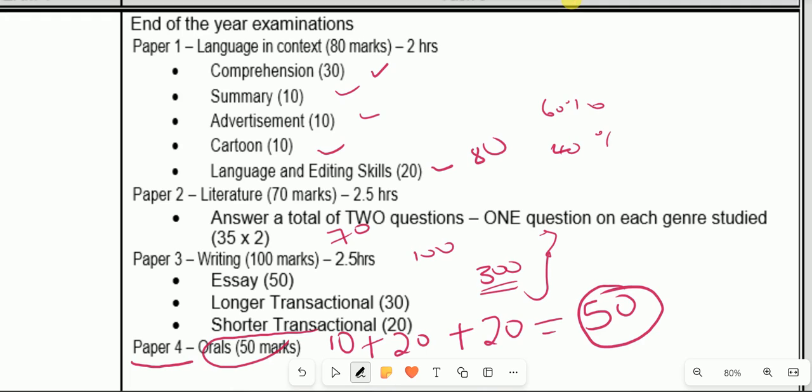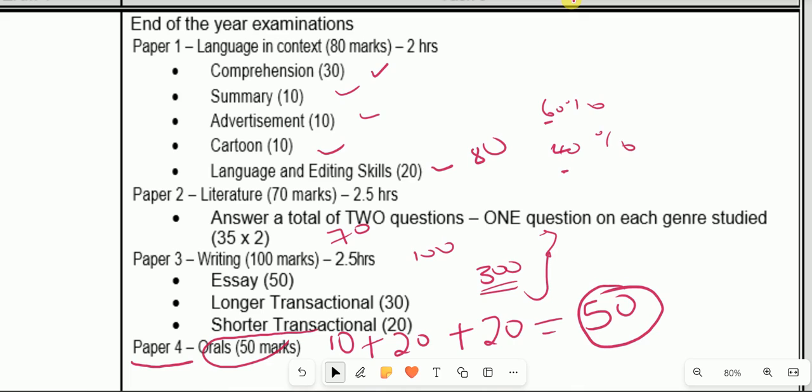So you see that it's important that you master and you do justice to your formal tasks in grade 11, because they contribute a lot, 60% more than the examination. So you need to balance your work and ensure that once a task is administered, you know the end goal of each and every task.